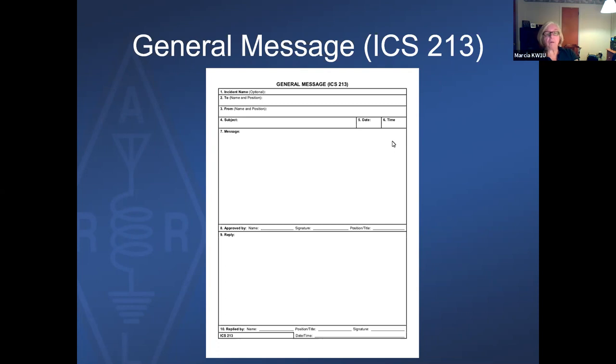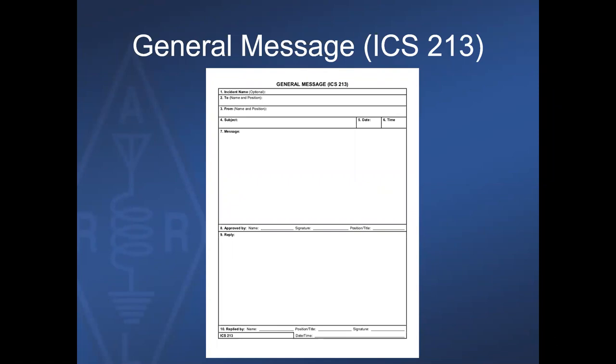Where is the MPG on the website? If you go on the ARRL website and type in the keyword MPG, it should come up as the Methods and Practices Guideline. And John will have a list of references at the end. If you scroll down the PowerPoint, it should show up. Right.